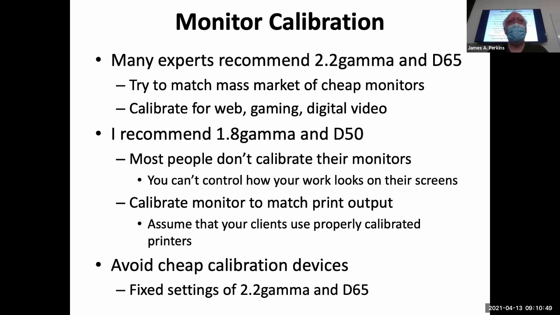And so you have no control over what kind of color those people are seeing. Even if your gamma and white point settings match their gamma and white point settings, their monitors are still not going to be properly calibrated. And so you have no idea what they're going to see in terms of colors.